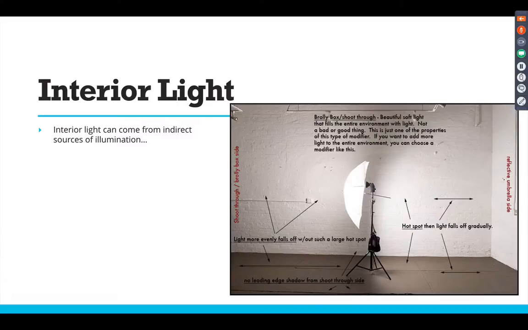Right. Interior light. This is done with what's called a Brawley box. Very similar to what you saw with digital camera world when they had basically an umbrella that bounces light off. We call it a strobe. Okay, this is a strobe. It's basically a flash, a small, very bright spotlight that goes off for just a fraction of a second. The light in this looks just like an umbrella.